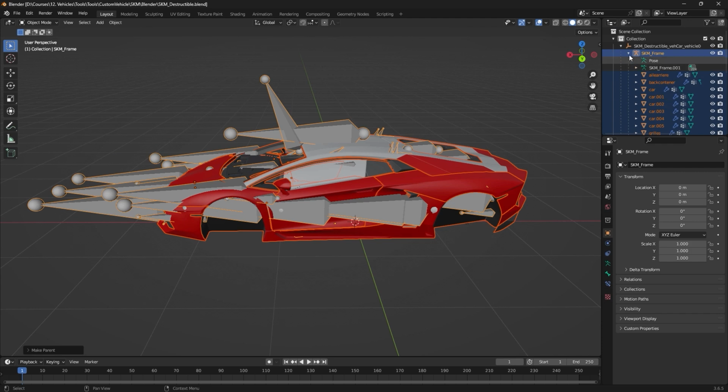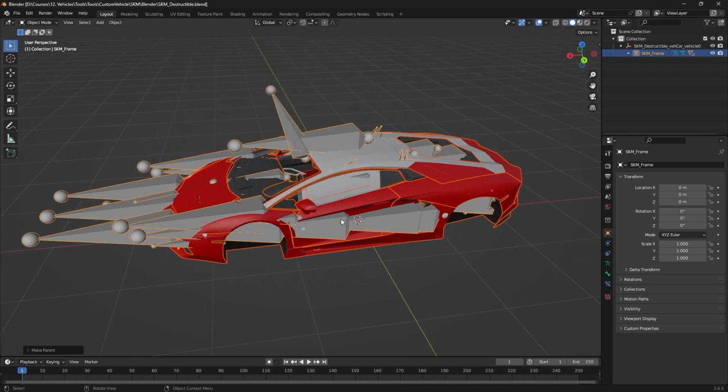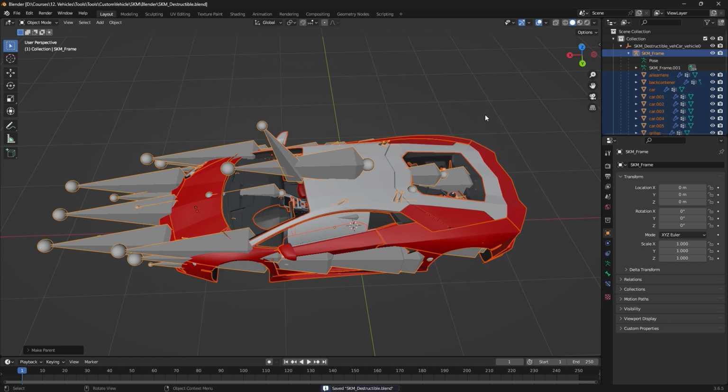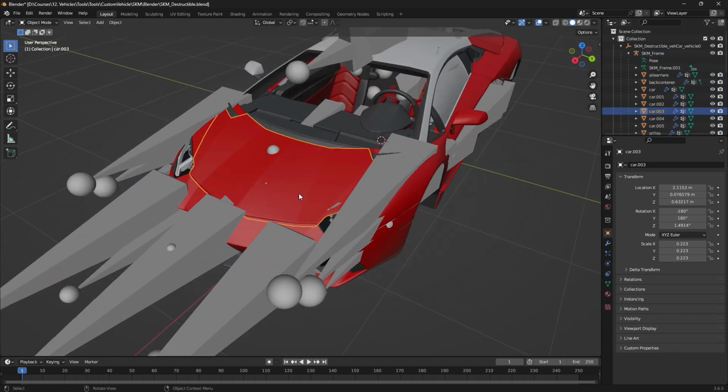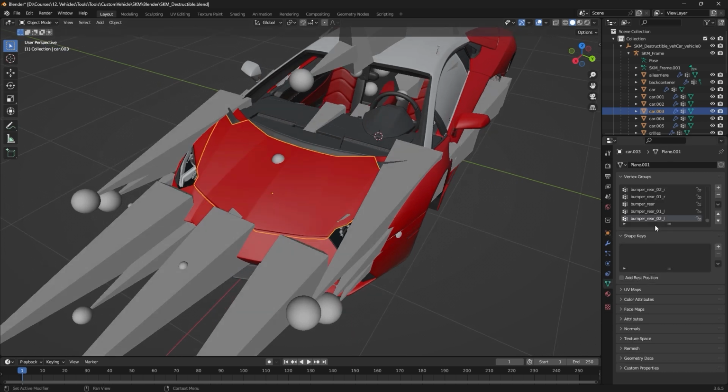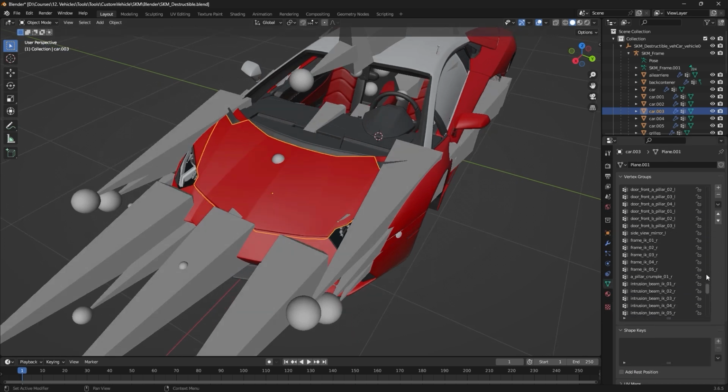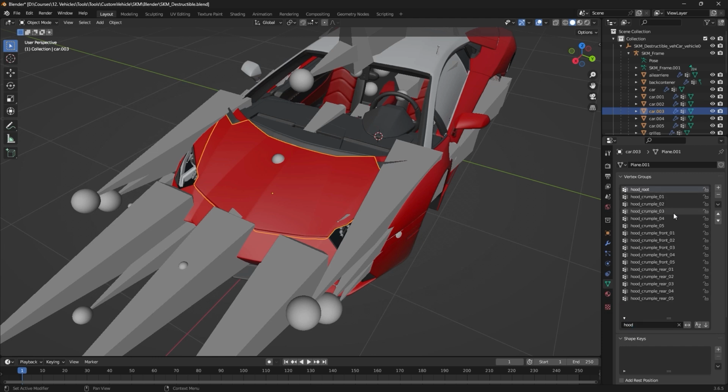Now you can see all we want is our vehicle to be part of the skeletal mesh like this. Now it is there, and that's kind of great. Now I just want to come here to the hood, and in the hood I'll come right in here, and you can see there are a lot of groups like this, vertex groups. We don't want all of them. We want to remove all of them except those related to the hood. So if I come here, hood, road, and well, these all of them we need, but others we don't want.